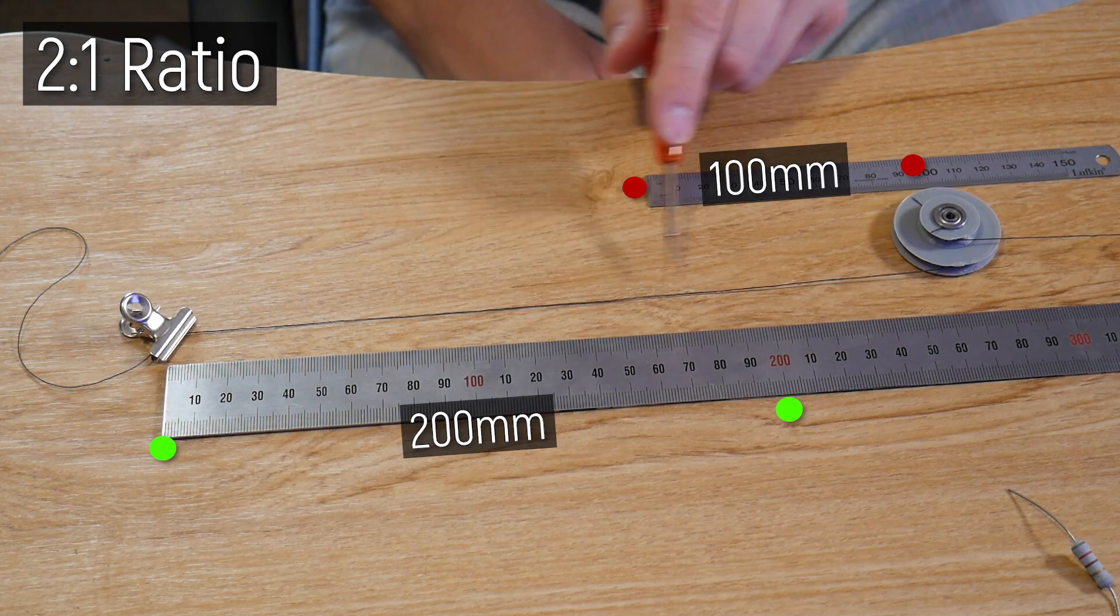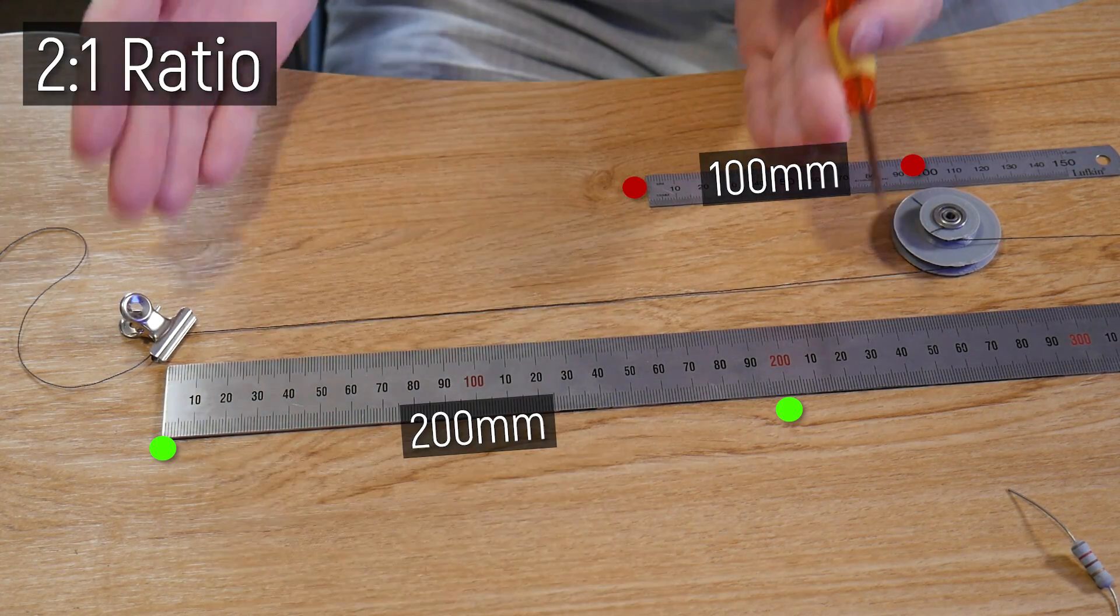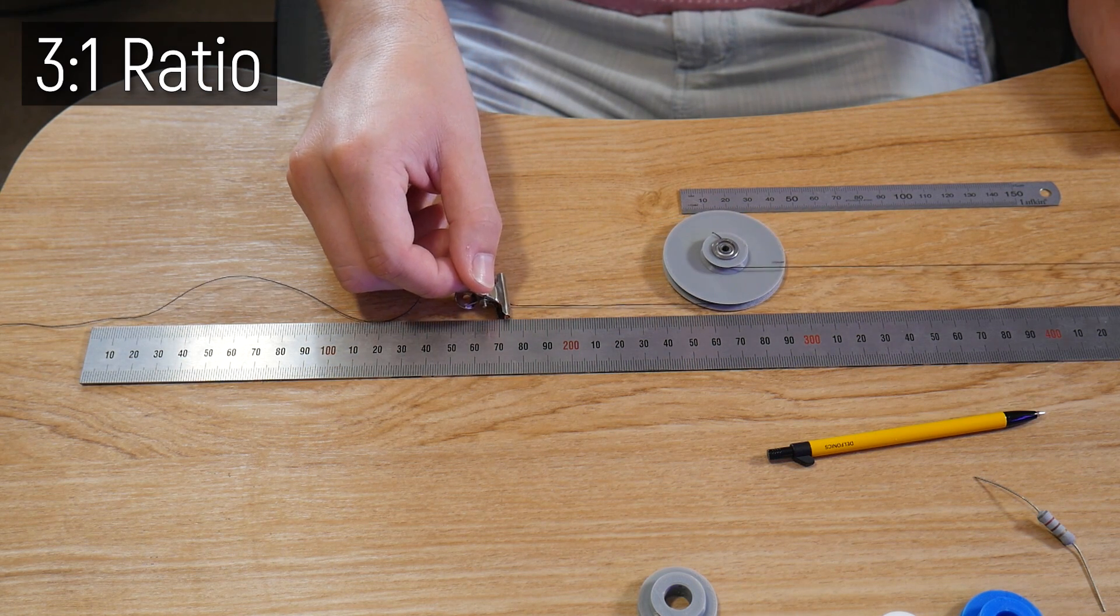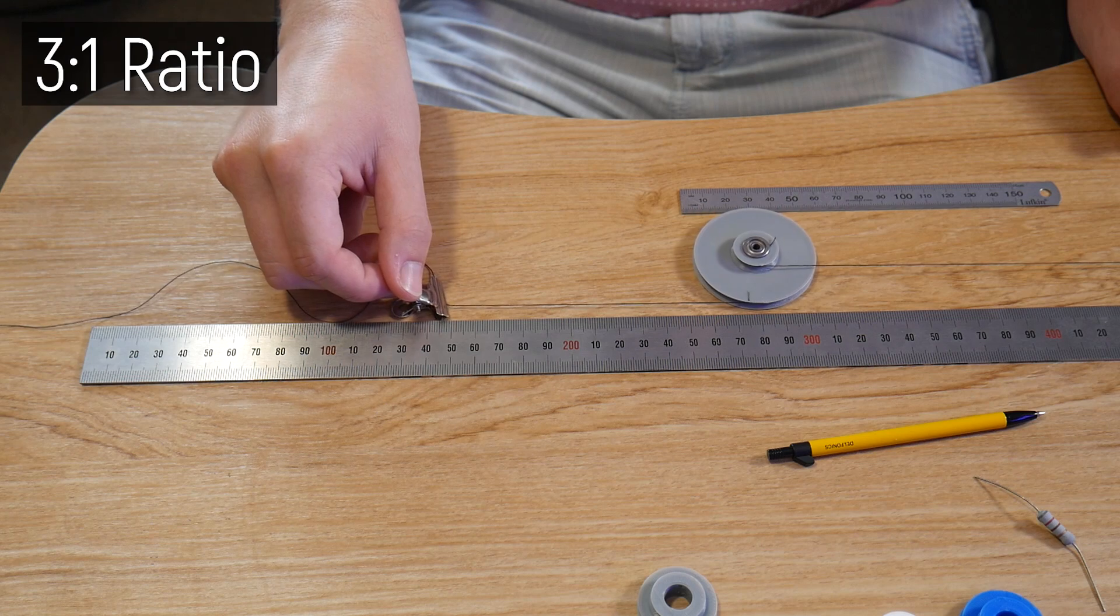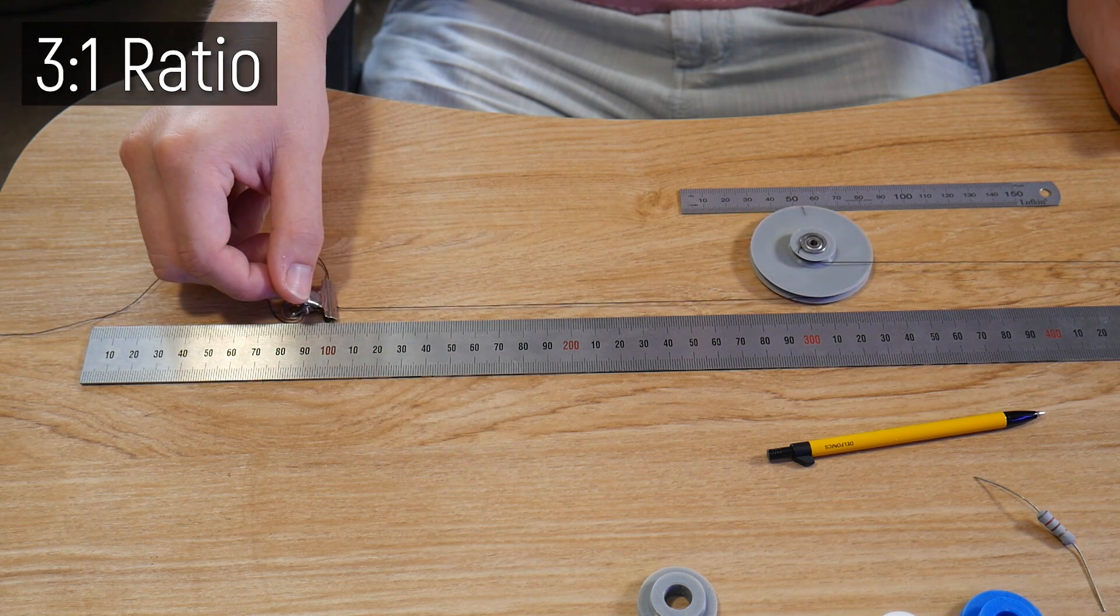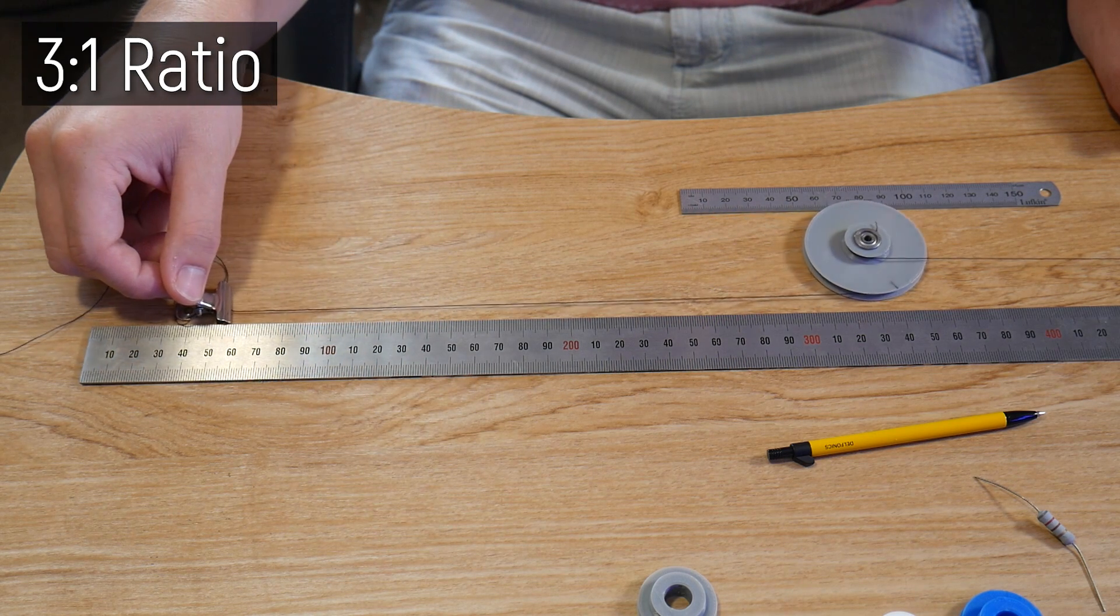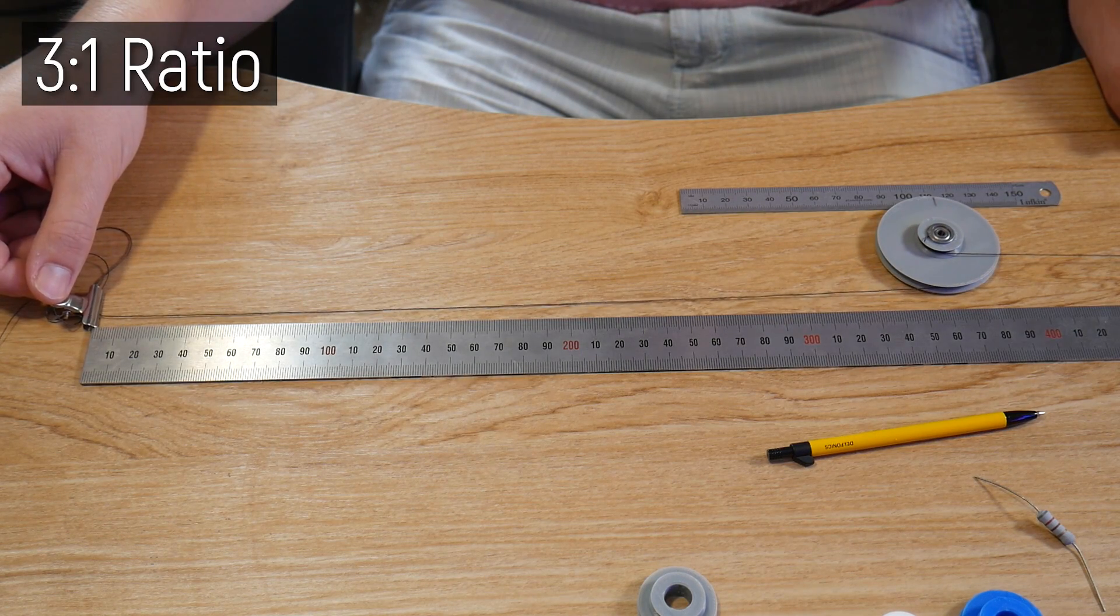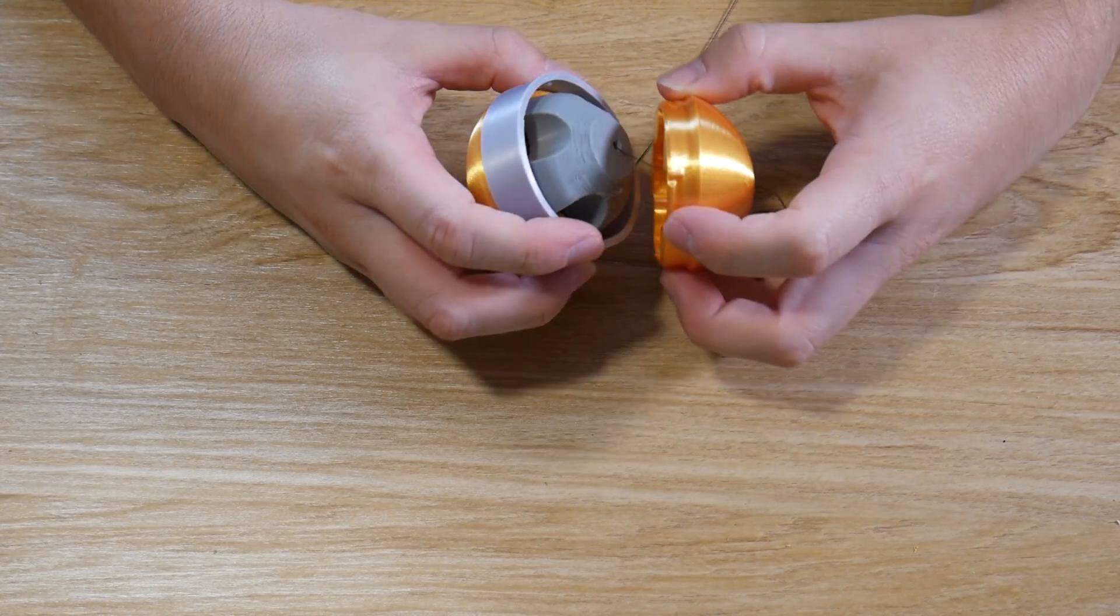This confused the heck out of me for quite a long time. So just to make sure it's not a fluke, here's a three to one pulley. And as expected, moving it down 200 millimeters results in the pulley translating up 100 millimeters. So it's one minus three. So that's the theory out of the way and I did need a bit of help to get all this right. So thank you Steve. So how does the 3D printed version actually work?